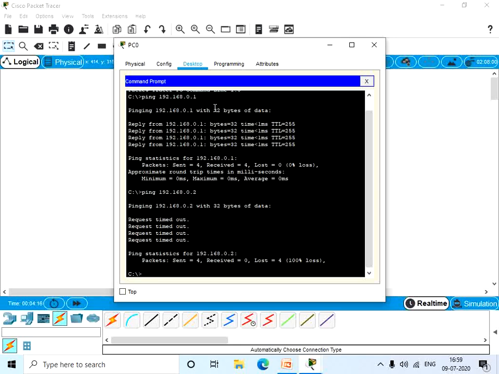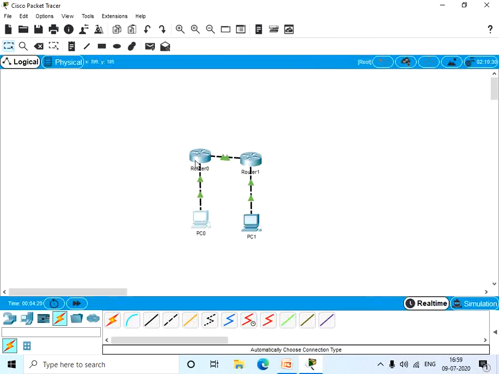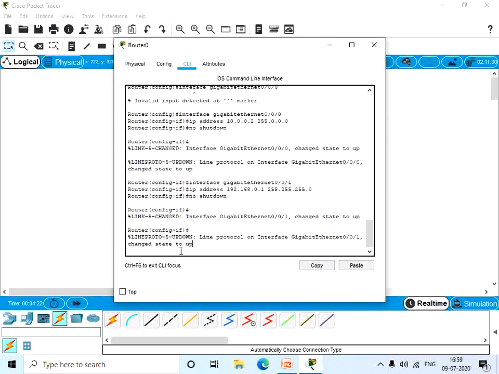This is not pinging, so let's enable dynamic routing for these.